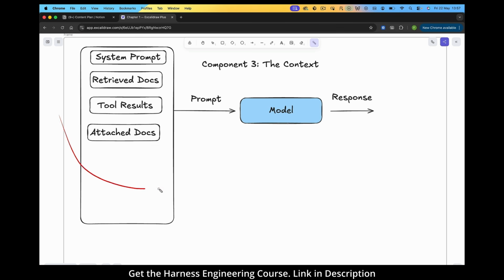What we are basically doing is collating information through different strategies, through different processes, to put inside our prompt to make sure that our prompt has everything it needs to feed into the model so that we can get the right response. That is called context engineering. Yeah, what we're doing is context engineering.